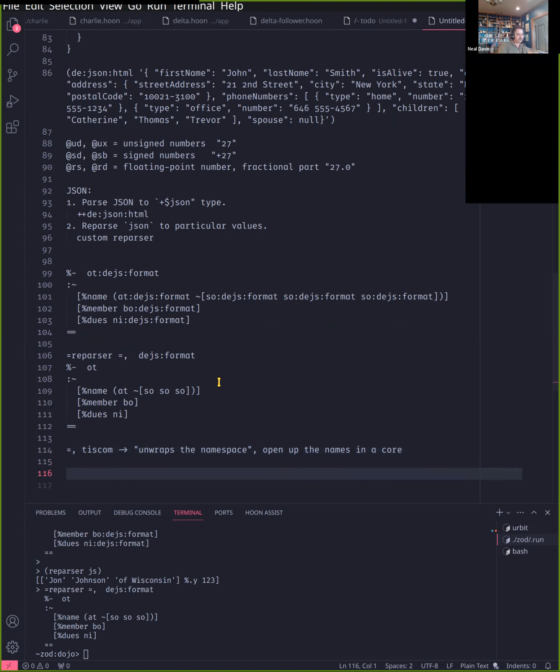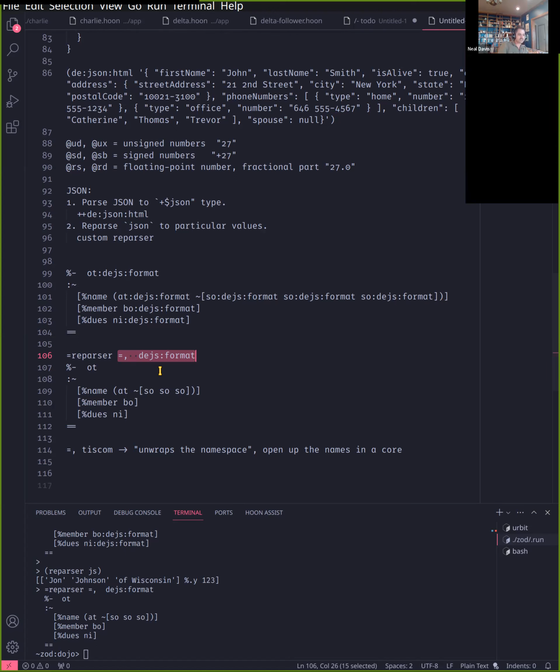So DJS col format is a core that has all these arms inside of it that's somewhere in the standard library. And by TISCOM, all of the children of this rune now are able to look directly into DJS col format, and you don't need to specify the context anymore to see them.